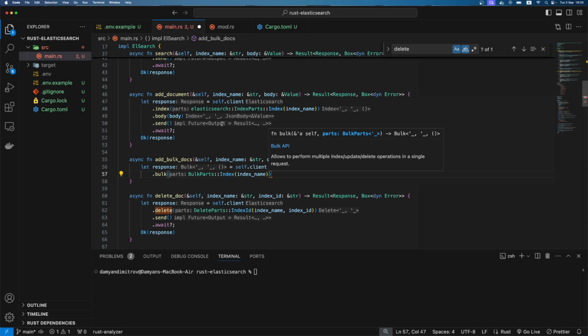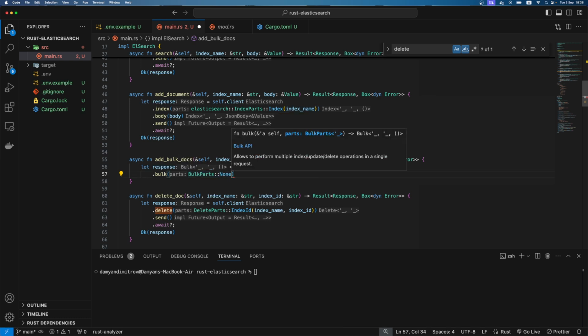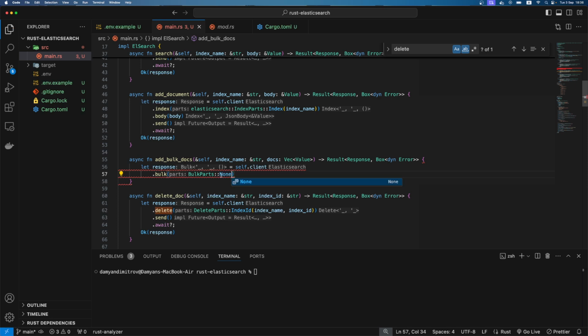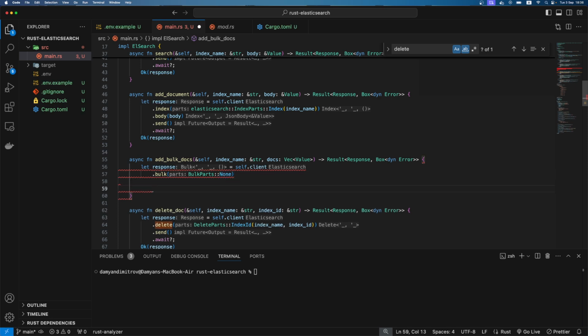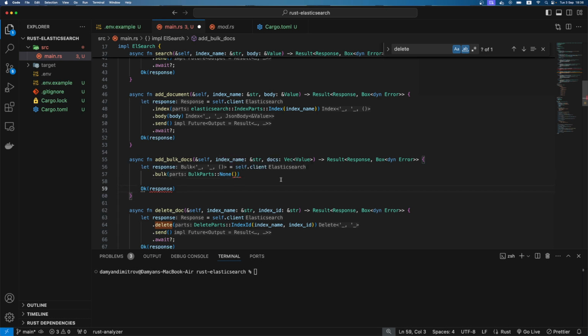Okay, and here I can just change that to, I think, none. Yes, like this. Like this you don't specify a specific index, and you can create operations for different indexes. Of course you can use that also.